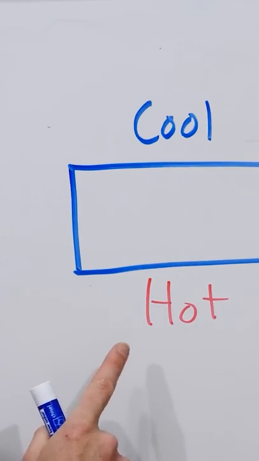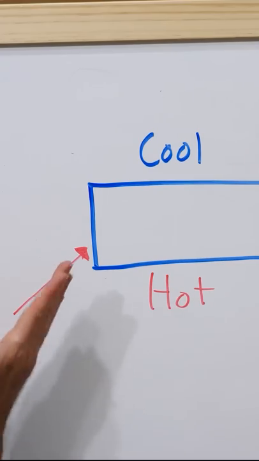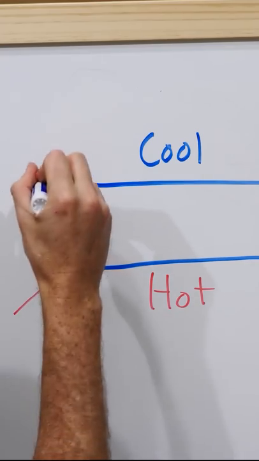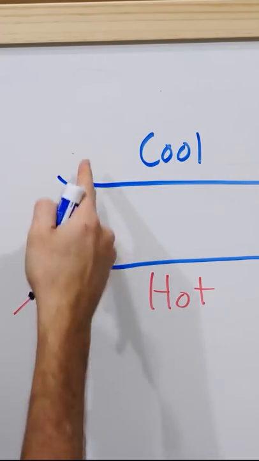So the real reason that a Crookes radiometer spins is called thermal transpiration. So the molecules on this side that happen to hit the vein going this direction are going to have a high force, and the ones on this side are going to have a low force because they're colder.